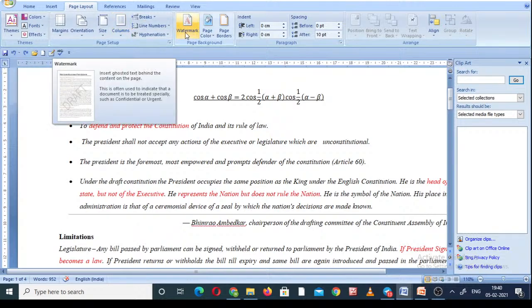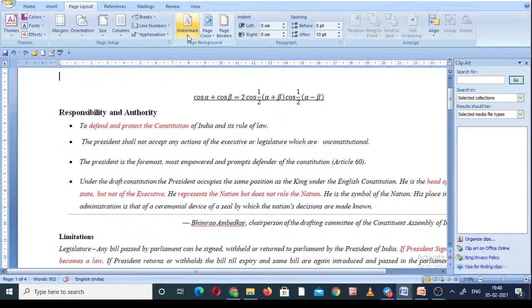Watermark is basically how we use it, where we use it. Let us work on it. Suppose you are getting coaching in an academy and they are providing you their notes.